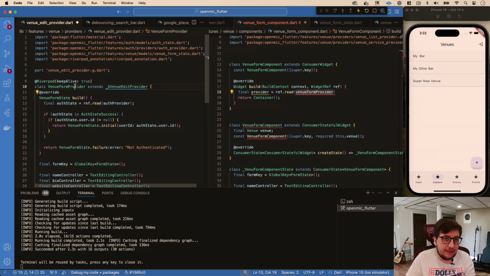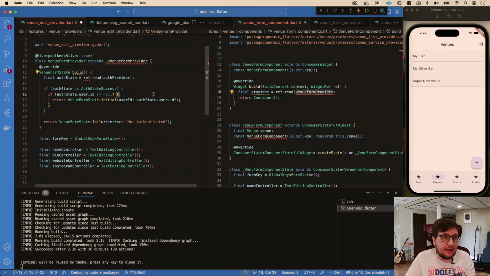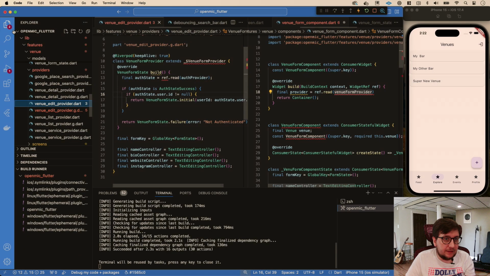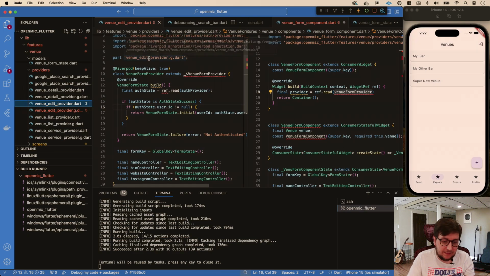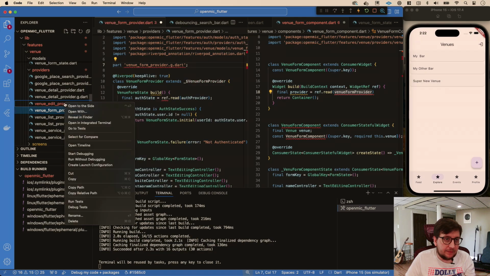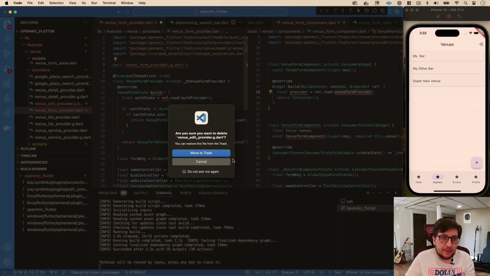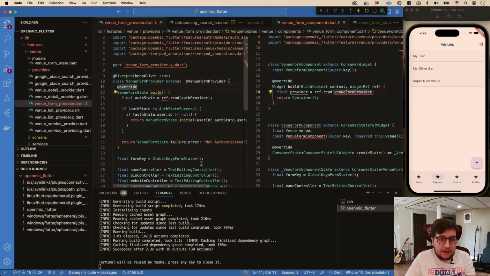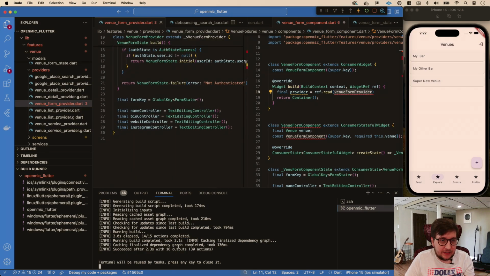So let's just grab that, and we'll save. And let's also rename this file, which means we need to change this to form. And we can just delete the generated file because we're going to regenerate it and it'll have a new name. Okay, let's just rerun this.